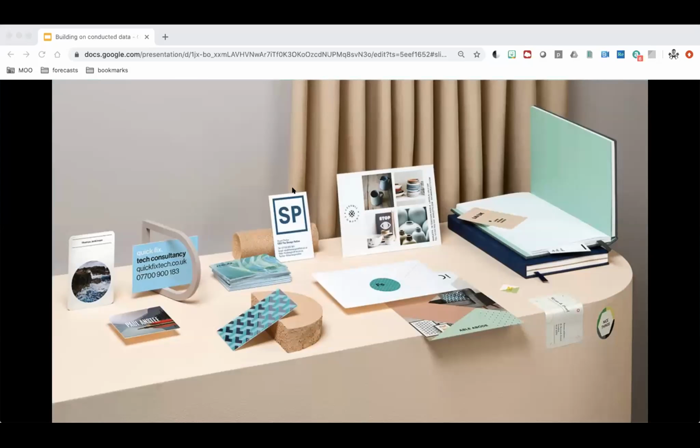So what do we make? Moo, we make all the kind of stuff you want for office stationery. So it's business cards, mini cards, stickers, notebooks, envelopes, presentation folders. The list seems to be ever growing. Recently, we've been moving into more things like greeting cards as well, and masks. So it's quite a varied product line now.